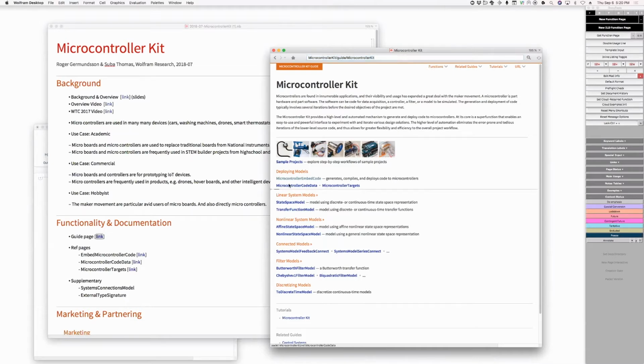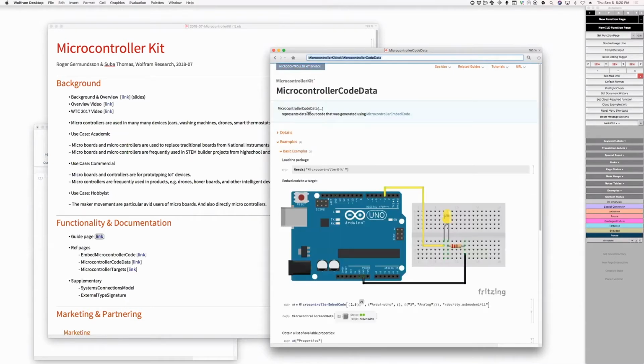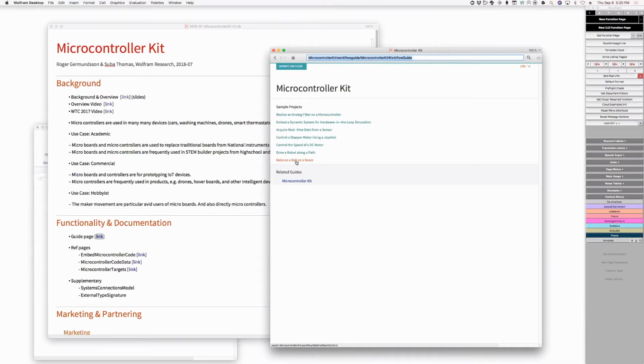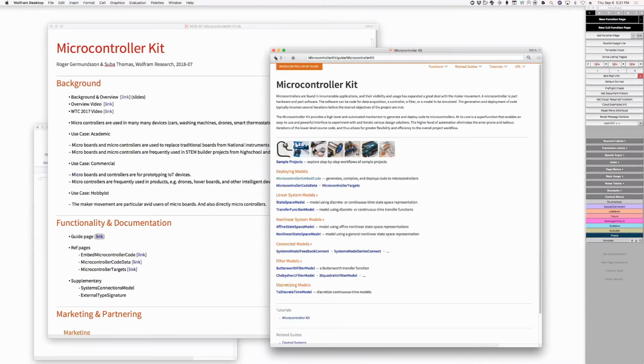For some reason, this function, which is in the microcontroller kit context, isn't showing up in this teal color here. Yeah. Okay. That's the first point. The second point is that this page, which is a link to a workflow guide page, right? Yeah, I saw that. Okay, so that needs a different styling. Making sense? Yep.